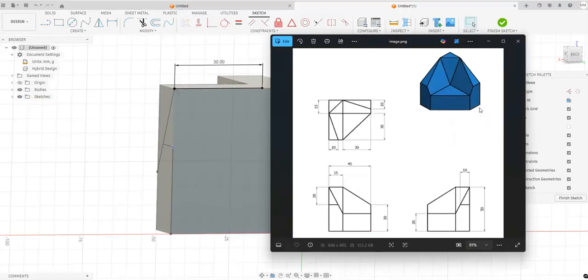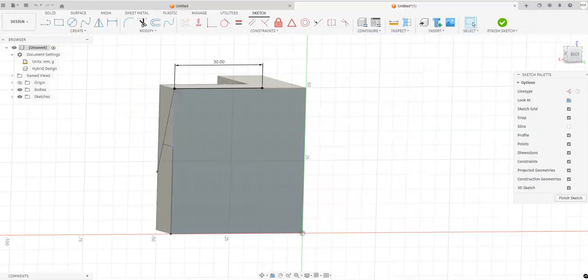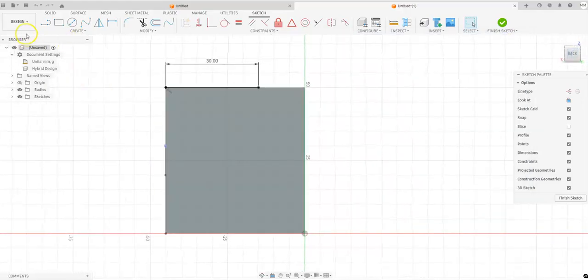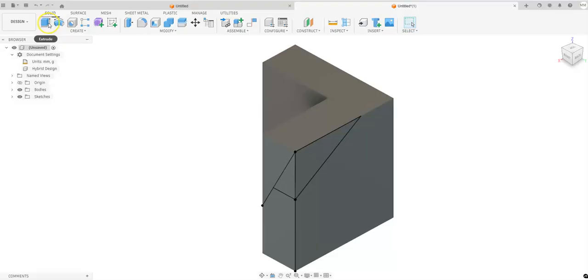Now let's go back. Let's just double check. Now it looks like that line right here, you can tell that that's 20 down from the object. We went 30 up, so we should be good. We're just double checking our work here. I'm going to come back around to get myself that nice flat view. And I'm going to go to line, and I'm going to click here. I'm going to come up and click. I'm going to make sure that I have myself a closed sketch. Got myself my triangle right here, and we're going to go to extrude.